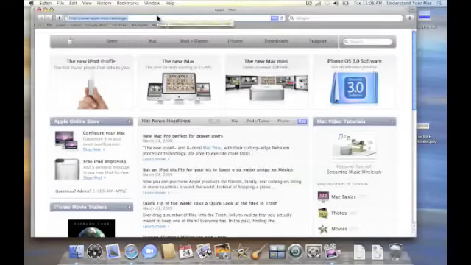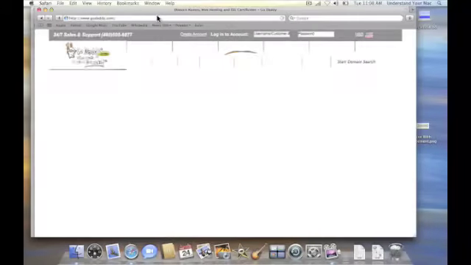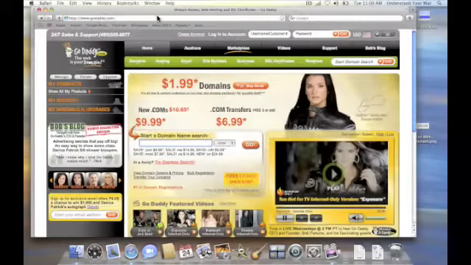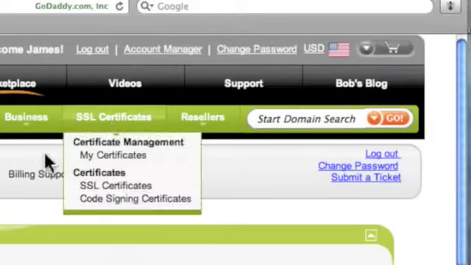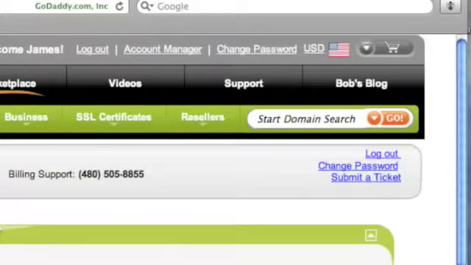Now I'm going to go to GoDaddy real quick and show you a new feature as well. Okay, so I signed into my GoDaddy website because I wanted to show you an anti-phishing feature. You can see where it says GoDaddy here and it's in green. If it didn't think that this was a legitimate site, it would be in red and giving us a warning.